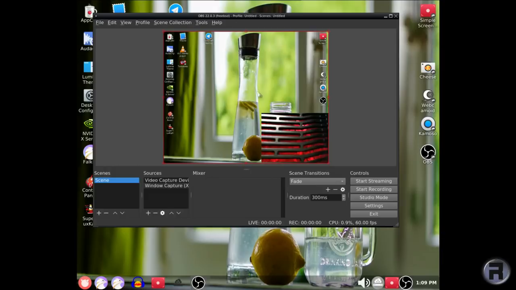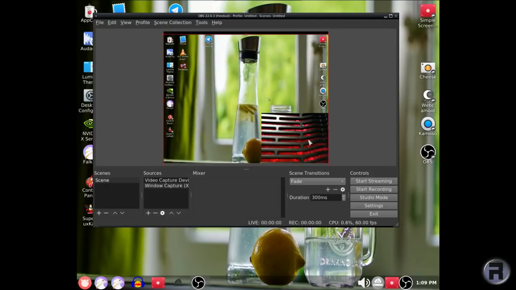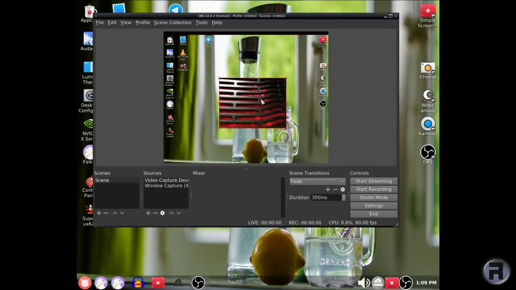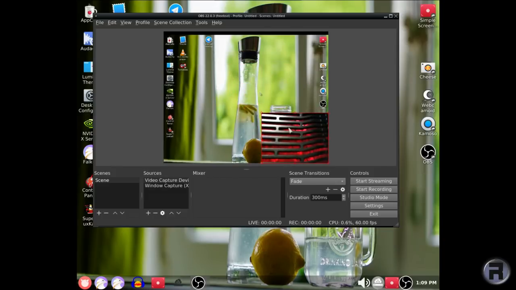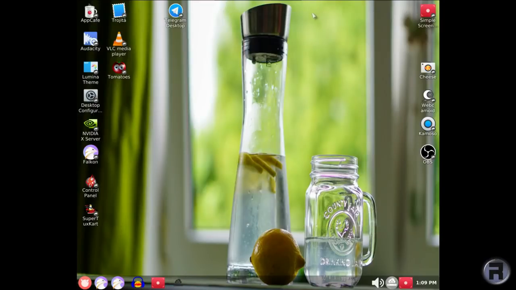Well, on top. So you're seeing OBS taking a picture of OBS taking a picture of OBS. It has all the functionality if you're into this sort of thing, which I will be soon. I'll be putting my ugly mug on the screen soon, and yeah, it works very nicely. The image is crisp and sharp, and that's everything you need.